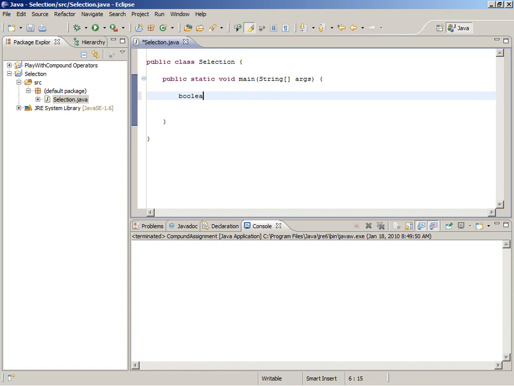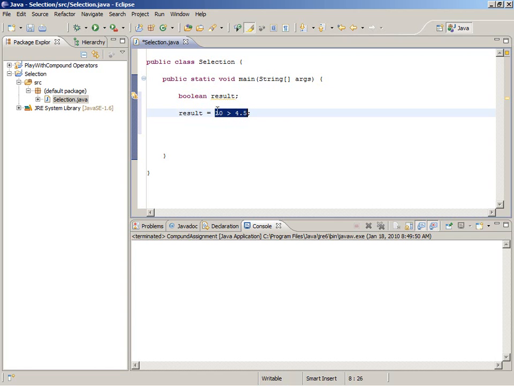So let's just declare a Boolean variable result, and then say result gets 10 is greater than 4.5. So this statement looks like what you're used to with arithmetic expressions, but this is a relational expression.